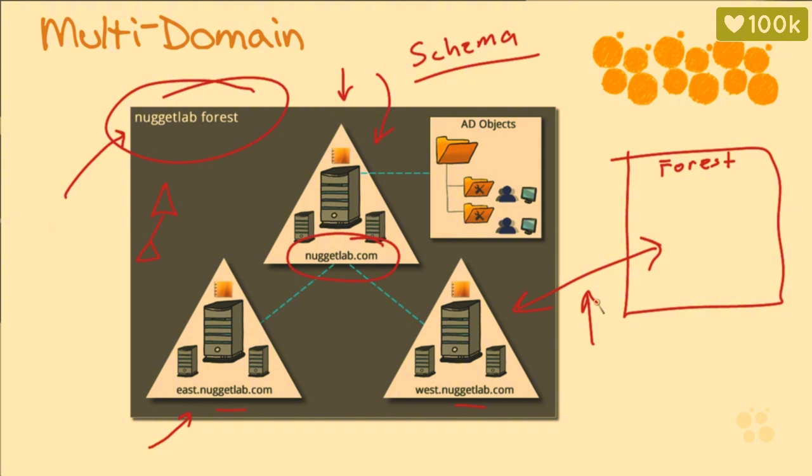Sometimes trust relationships happen automatically, like we're going to create the east.nuggetlab.com, and it's going to have an automatic two-way transitive trust with its parent. But certain trusts, like this one, we would have to manually create. Trusting is such a big issue, I'll have a nugget on that in and of itself. But I just wanted to review with you here how complex a domain and forest structure can become, and we also need to practice this parent-child domain creation inside a hands-on lab.